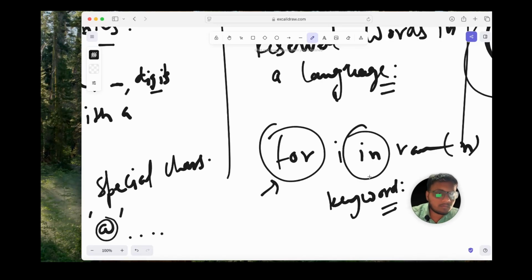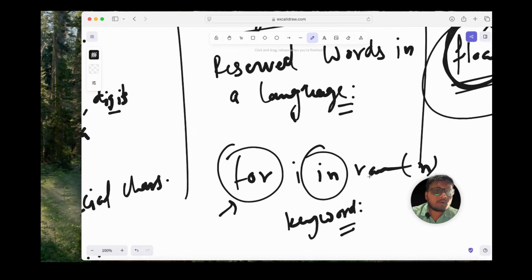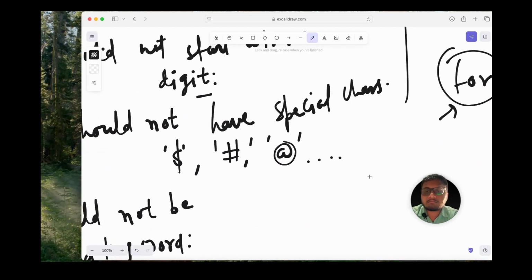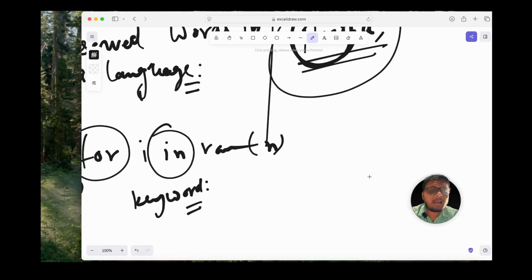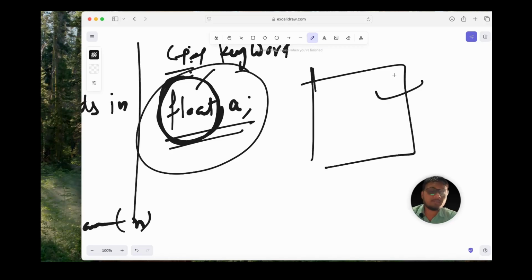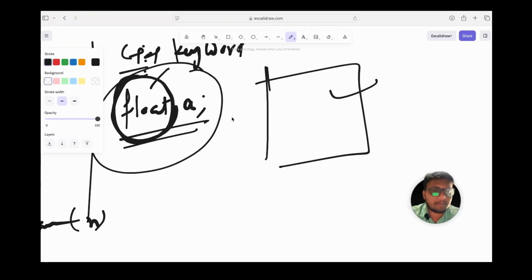Language already know what they stand for. So they cannot be identified as a variable. So do not use keyword names as variables. That is rule number 4. And I'll share with you a proper list of keywords in Python. There's a proper table which you should avoid using as variables. I'll share that table at the end of this video or in the description. You can check out those keywords which you should not use as your variable names.